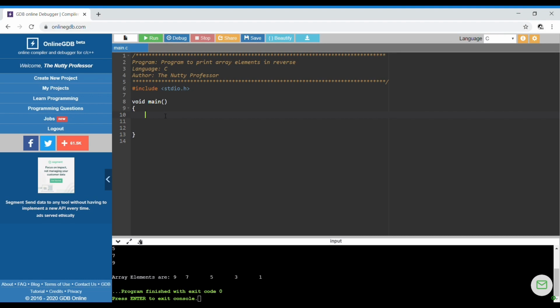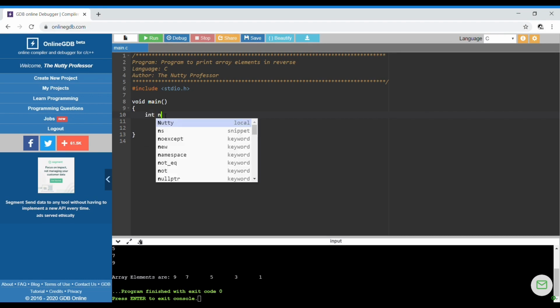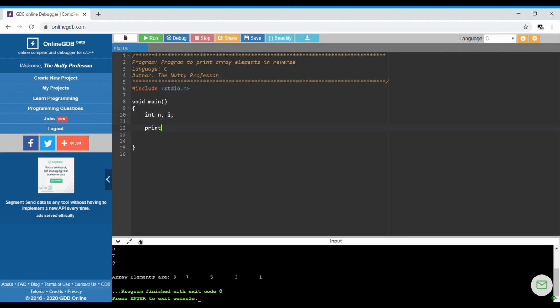So moving to the program to print the array elements in reverse. Let's start with declaring the size of the array, a loop variable, asking the user for the value of the size, scanf %d ampersand n, then putting a printf statement to enter array elements.